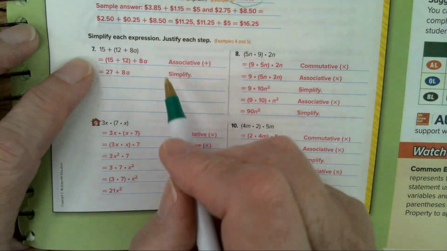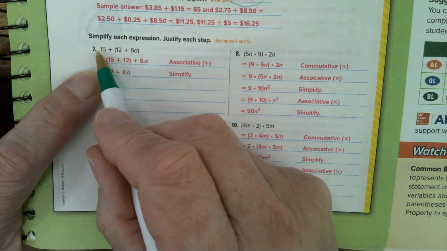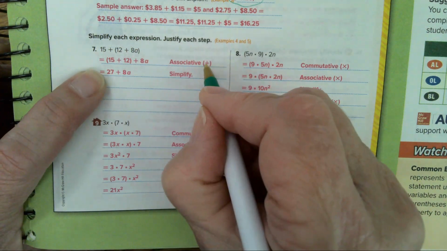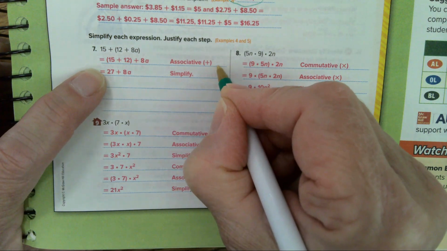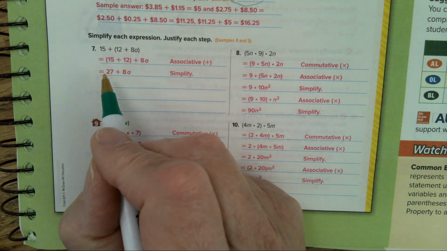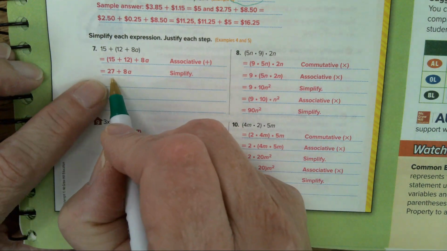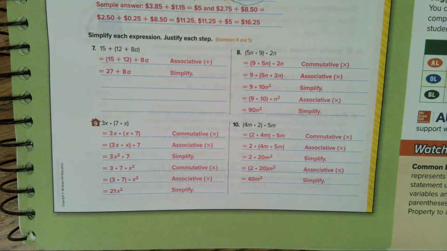In number 7, the first thing they did was move the parentheses. I sort of liked having the 15 plus the 12, so the only thing they did was move the parentheses, so that's the associative property of addition because we're in addition world here. And then you simplify. Move your parentheses and write the word associative. Now, if this were on a test or a quiz, I probably would give the steps and you just have to tell me which property it is. So if they move the parentheses, it's the associative property. If you move the numbers or variables around, it's the commutative property, okay? So just look, did they move the variables and numbers, or did they move the parentheses? And you end up with the answer of 27 plus 8a. That's your final answer. 27 plus 8a.